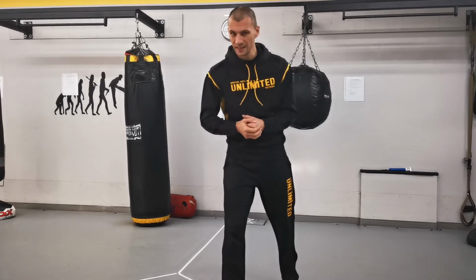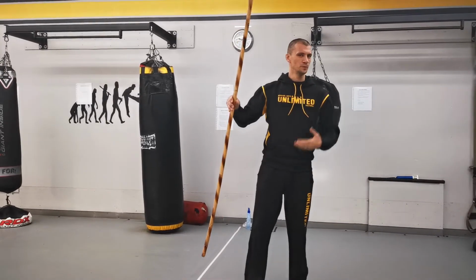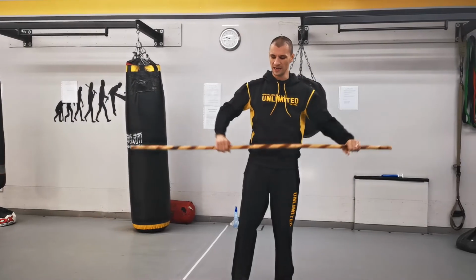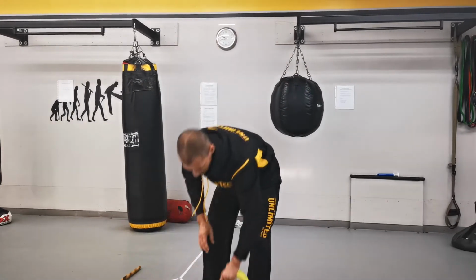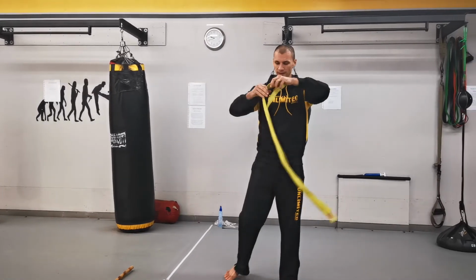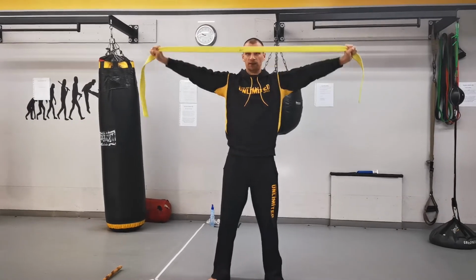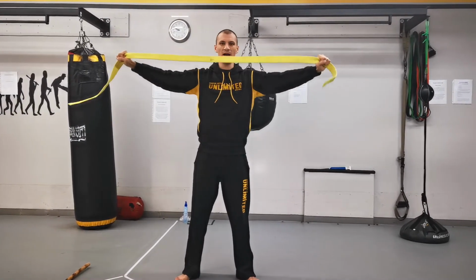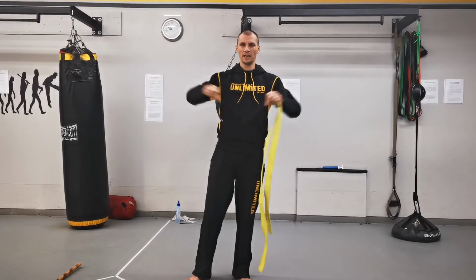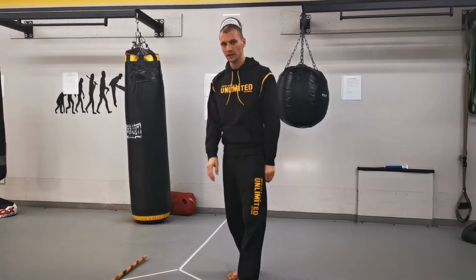You need just a small amount of tools, which could be a stick, a broomstick, something that's long enough that you can get a nice wide grip on it should you need it. If you don't have a stick or a broomstick that's long enough, you can take a belt and just stretch it out. That would work as the tool we're going to use. If you don't have a belt, you can even take a towel and roll it up, or a thin blanket and roll it up and use that. So there you go. Make sure you have your tool ready to go, and we'll get into it.